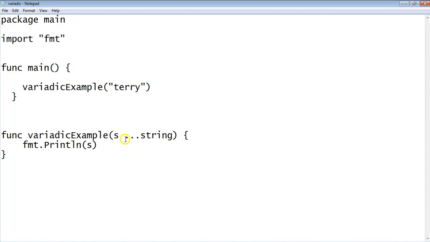In spoken language it means it can take a variable number of arguments. So two differences: use a variadic keyword and use this ellipsis symbol before you explicitly give the data type. This actual argument is going to be mapped to this formal argument, which is a variadic argument here. And finally you're going to print it as always.